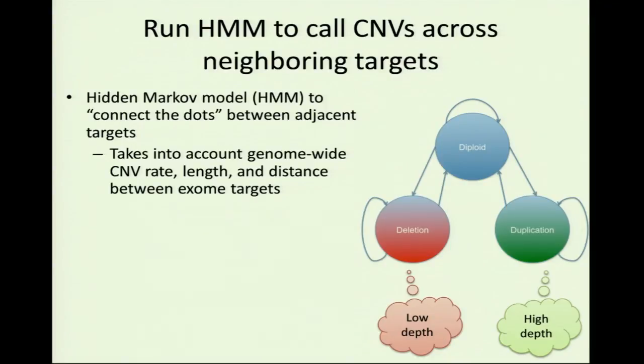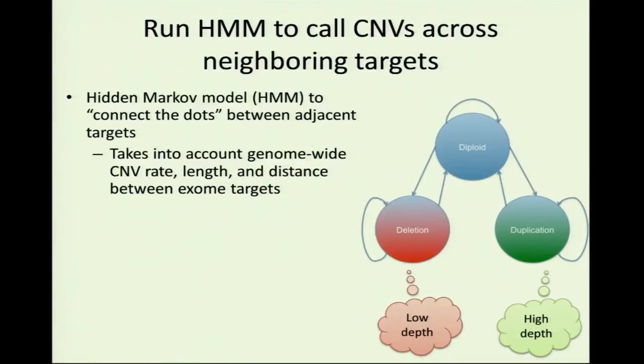But when you start stringing together the exons, and people have done this before for array-based CNV calling, GWAS-based CNV calling in tools like Birdsuite, the point is basically that if I see a run of exon targets where there is depleted read depth or increased read depth, that should correspond either to a deletion or duplication. And this is, again, using the normalized read depth.